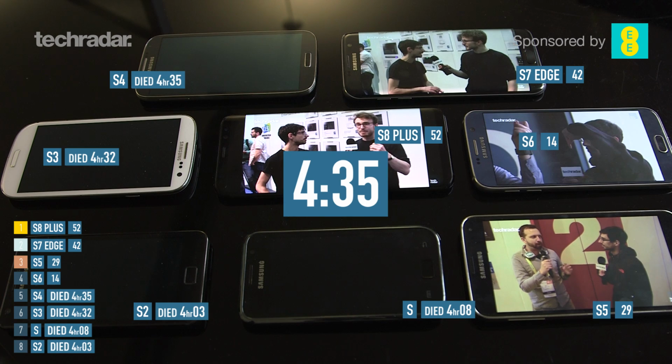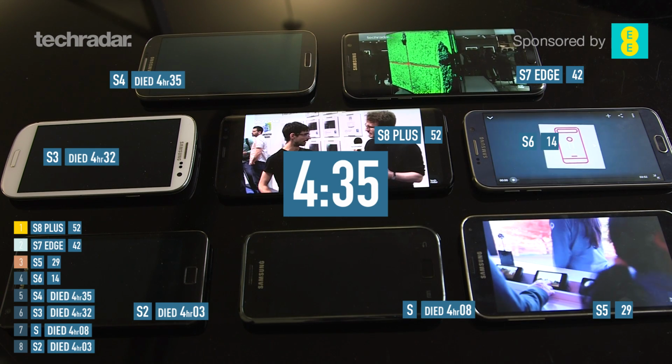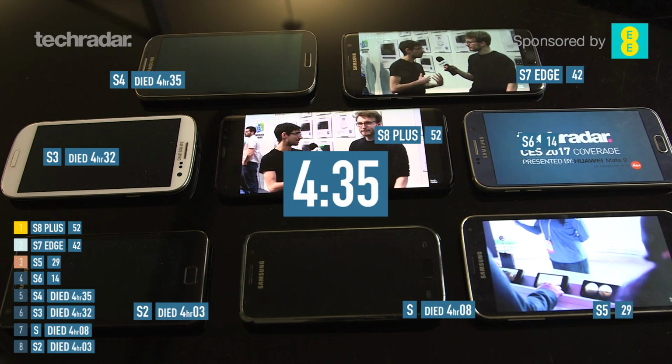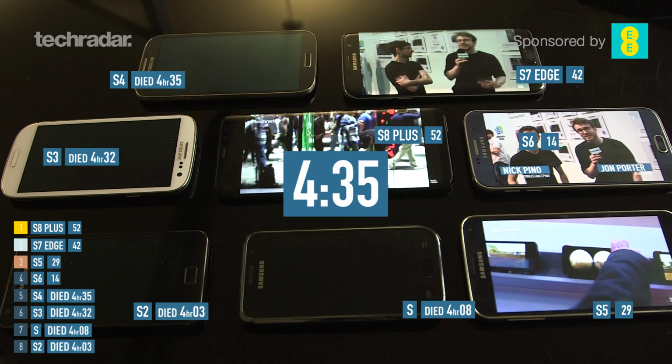But it is interesting to see how the Galaxy S, with 13% left and 3 hours in, managed to hold on for quite some time. That's a pretty good effort for the Hummingbird processor. There's obviously some good lower power mode going on in the background there, and after the quick one-two punch of the S and the S2 dying, we've got another 2 fatalities very close to each other.